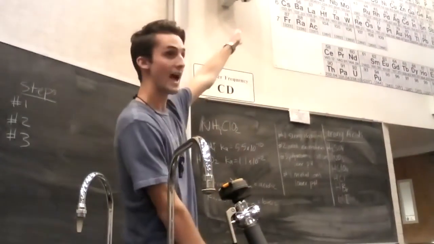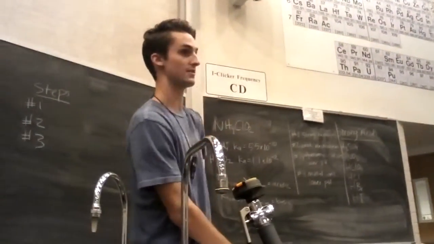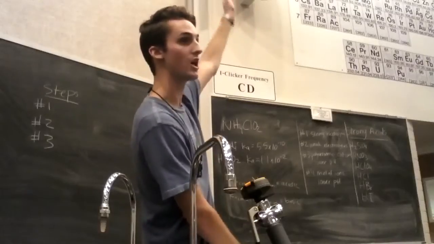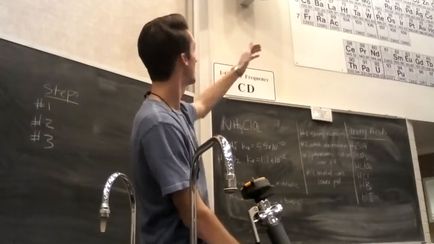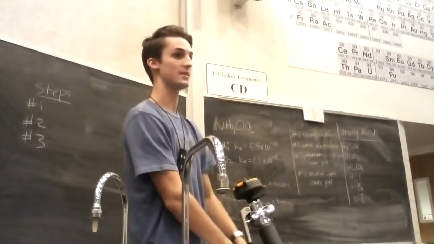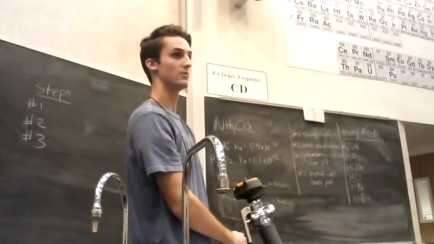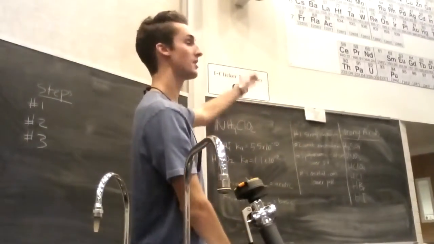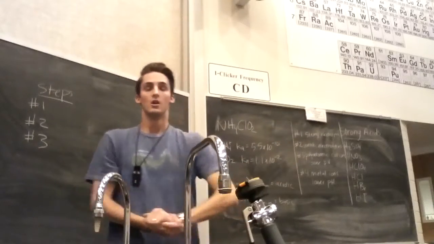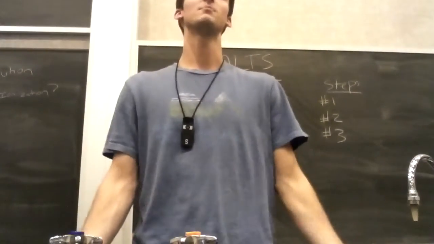And for strong bases, it's pretty simple if you have a periodic table. The first column, the alkali metals, those cations are all strong bases. Okay? So KOH, NaOH, the first column, all strong bases. Second column, calcium and down are strong bases. So magnesium and beryllium are not strong bases. Okay? So first column and second column, calcium and down. It's fairly simple.